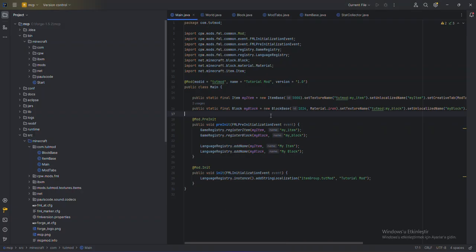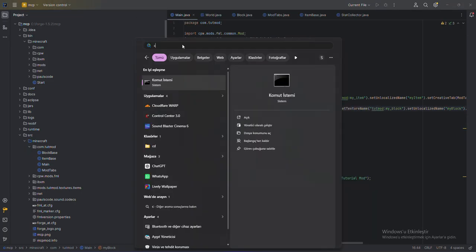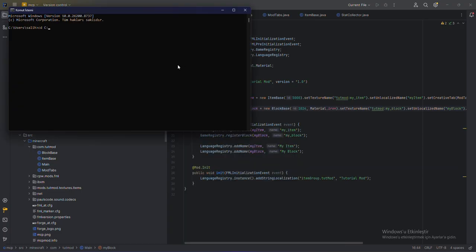Now the first slot is drawn, and let's just run the game to test this code. Here we are working with MCP, not with Gradle, so the commands that you use are different.